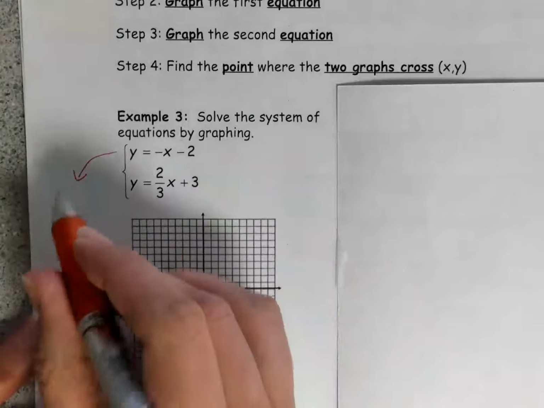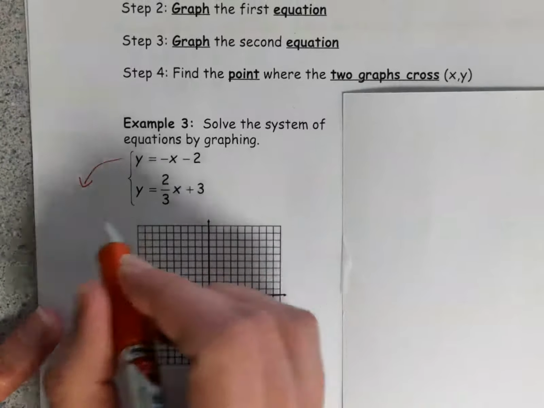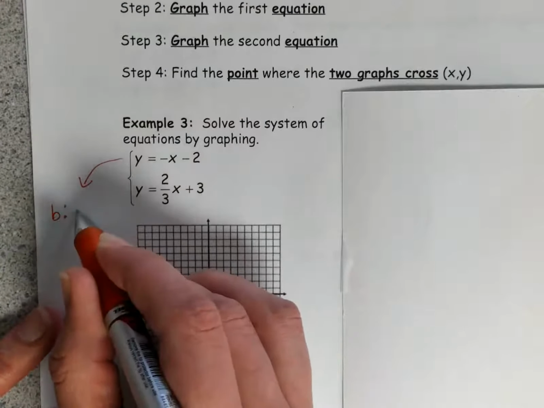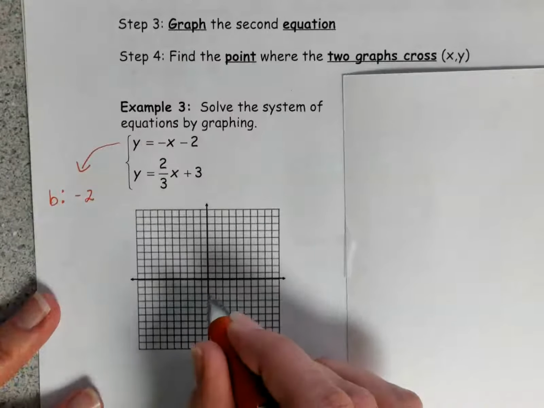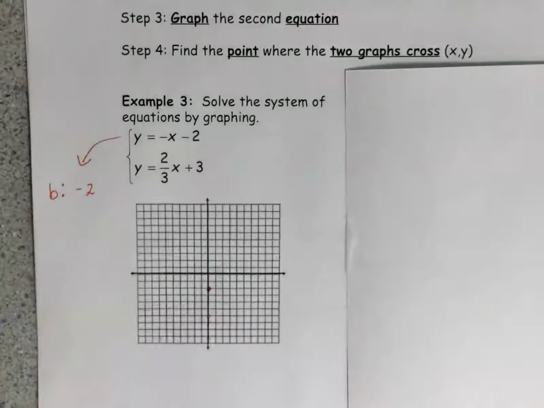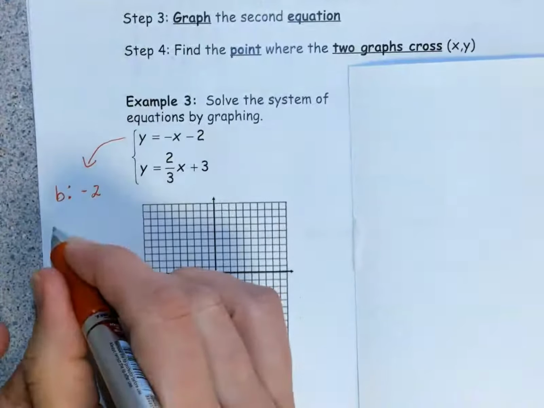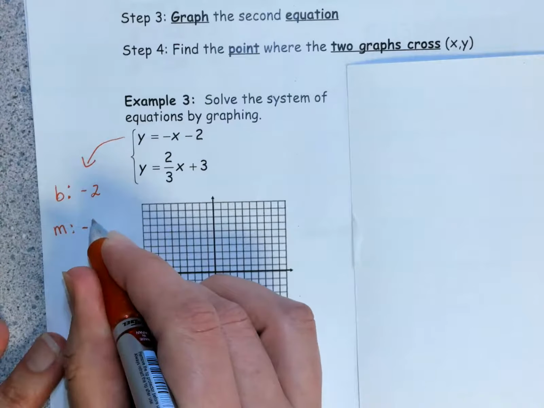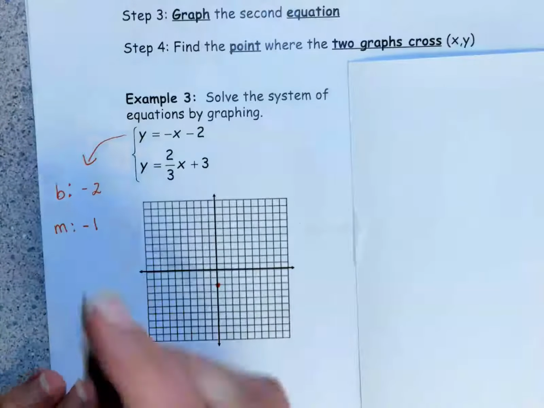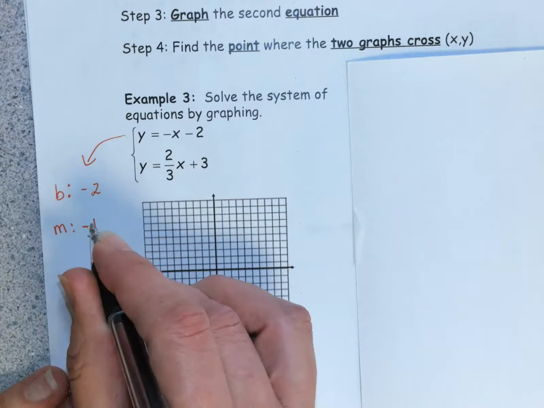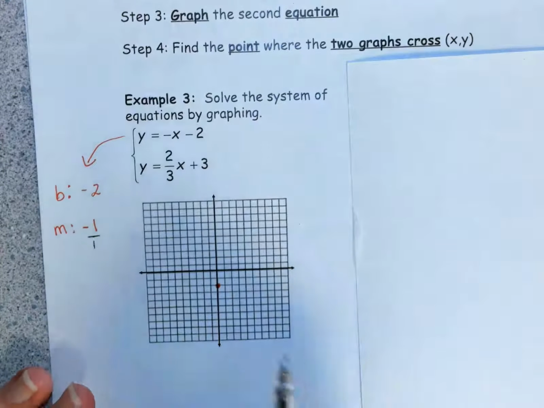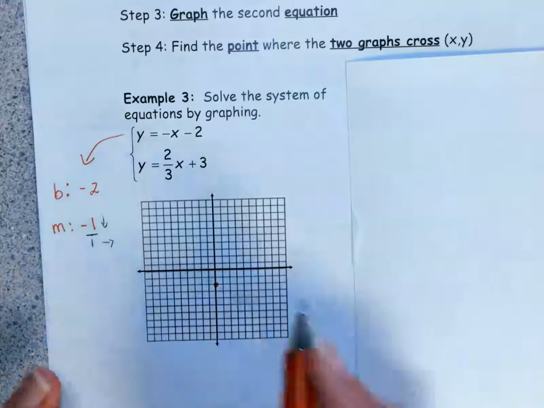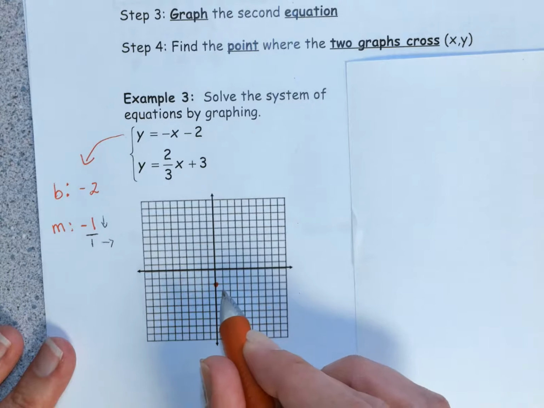Okay, so when we graph, we always graph the y-intercept first. So the y-intercept is the b value. The b value is -2. So I'm going to go ahead and go to -2 and put a point right there. And then our slope is this negative sign, which is a -1. Remember, slope always needs to move in two directions. So if it's not a fraction, you make it a fraction by putting it over 1. Negative means to go down, 1 runs to the right. So from this point here, we're going to go down 1 and go to the right once.